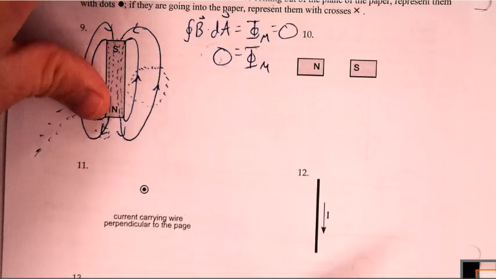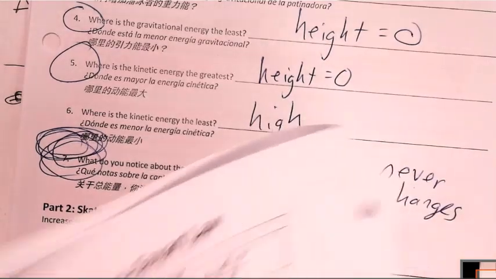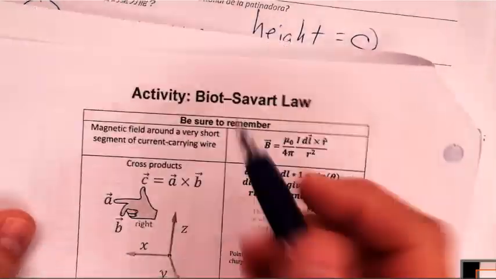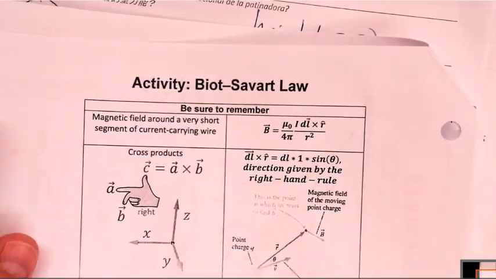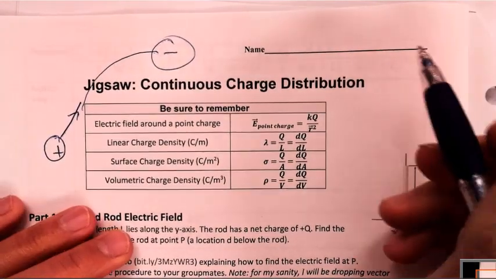But that's the homework. Now let's move onwards to the next thing. On your document, you should be on the experiment current carrying wire, and we're going to jump to this really frightening thing called the Biot-Savart law. And I'm probably mispronouncing it because I'm not French, but you can look up how to pronounce it properly.